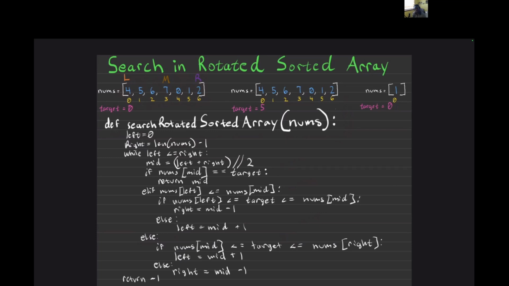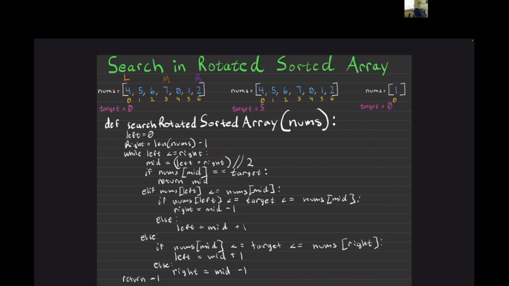All right, I'll do a walkthrough so this makes complete sense. Let's start off. We have our left, we have our right. Left here, right here. While left is less than or equal to right, that's true. Mid is equal to left plus right, divided by 2. Is nums of mid equal to the target? Well, nums of mid is 7, target is 0, so this does not happen. If nums of left is less than or equal to nums of mid, well, 4 is less than or equal to 7, so we come here.